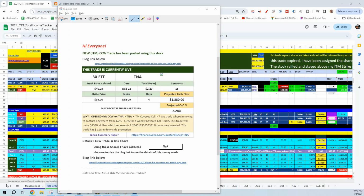Now, what I'm going to do is talk about this particular trade. More importantly, the poor man's covered call strategy is complex. It does have many spinning plates. So it is important to paper trade many trades because what you don't want to do is go in without any experience or knowledge, and then you get confused and you make a bad decision. So, with that said, I'm going to do a video on the poor man's covered call where we use TNA. And in fact, I have a trade right now with TNA as a poor man's covered call. But let's go ahead and just talk about this one here.